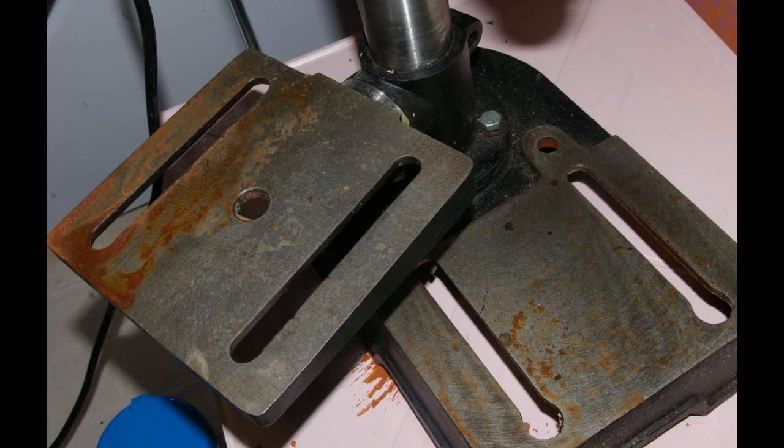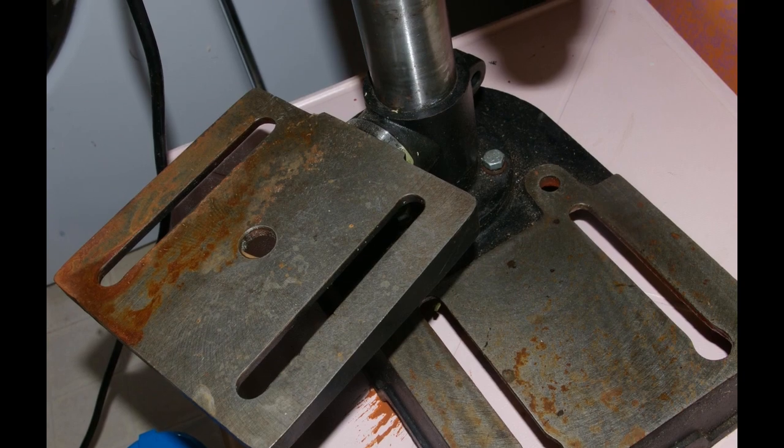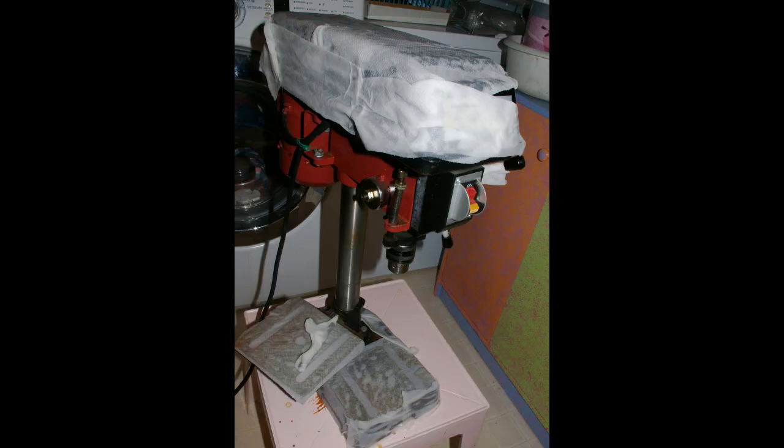I bought this drill press at a garage sale, although a little rusty and beat up, but it was working just fine.